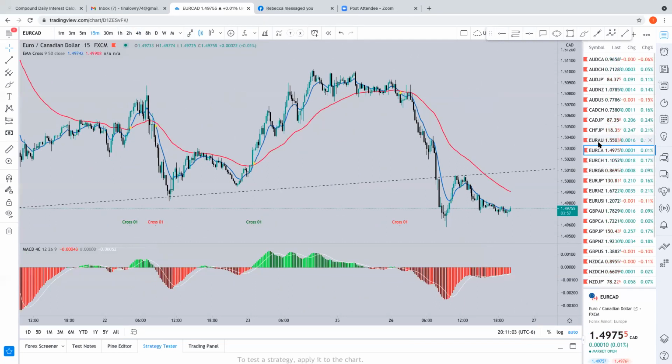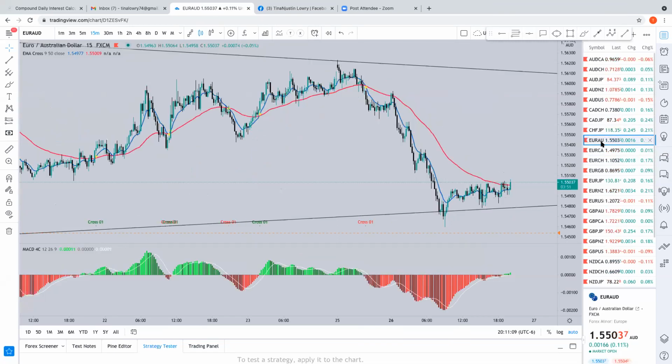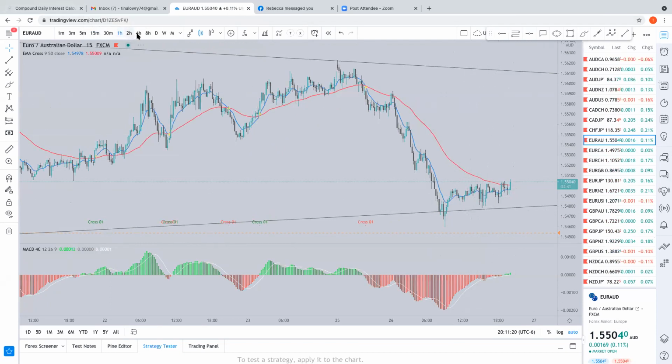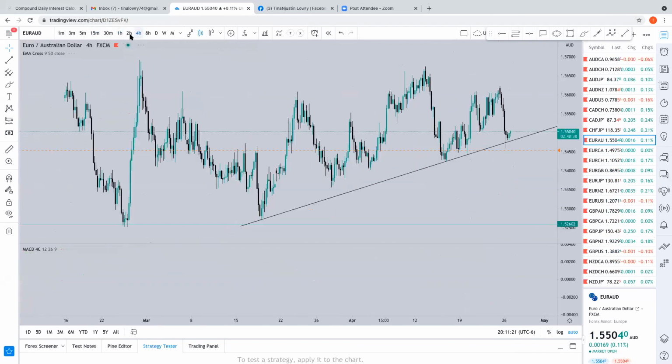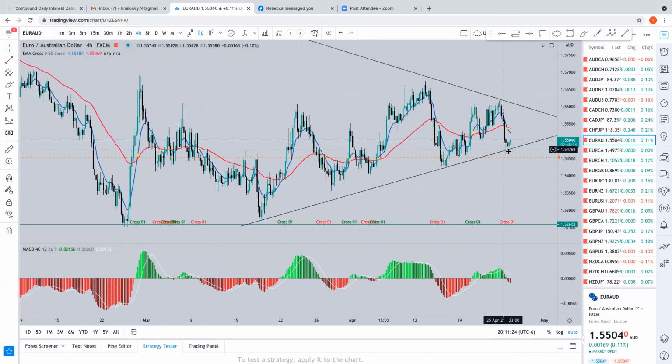Hey, Justin, I got a question. When you say you don't feel comfortable with it, can you go into more detail? Like, what's giving you the red alert trigger? Well, like this here is leaning. It's not giving me an impulsive move up or down. Like it came down to my trend line. Go to a bigger time frame so you can see. It came to my trend line. It reacted to it. It didn't break through, and it's starting to move upwards.